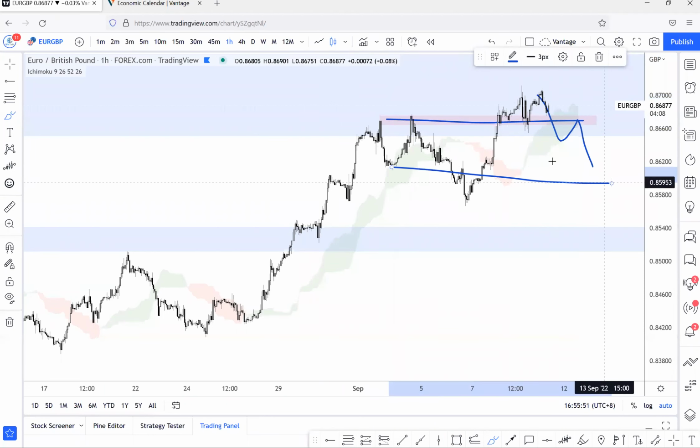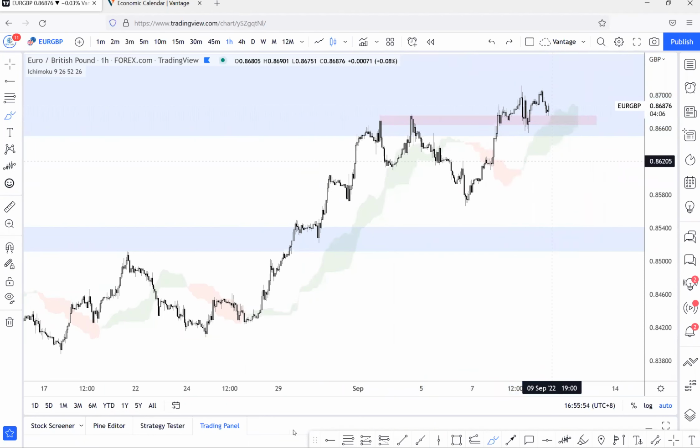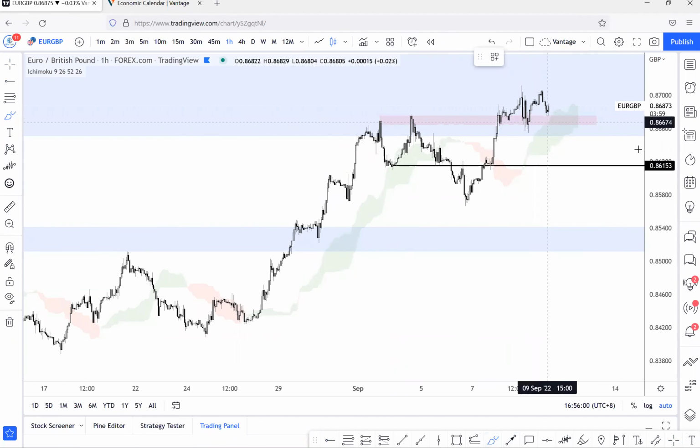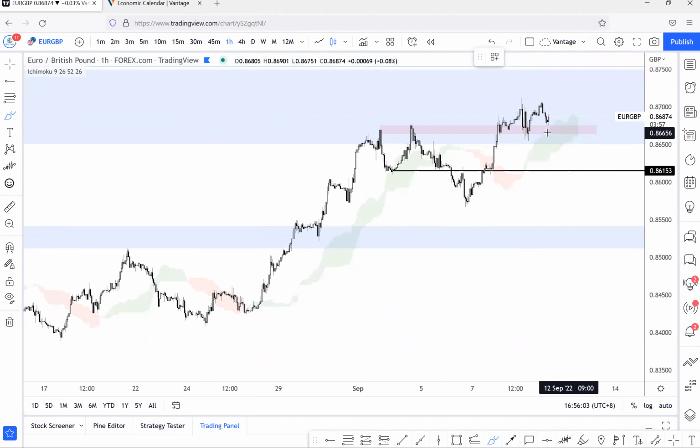This would be the smaller time frames resistance here, so this would be the next region to watch. This is currently what we have. I think on the 1 hour and 4 hours right now, it's still bullish. So right now I'm not taking any shots, even though we are sitting on the higher time frames resistance. You can see that where it is currently, demand areas or support levels are still being respected. This is my view on Euro Pound right now. If we do see a break and close below this region, a retest of this would be my next target.